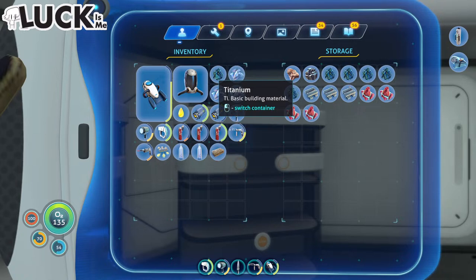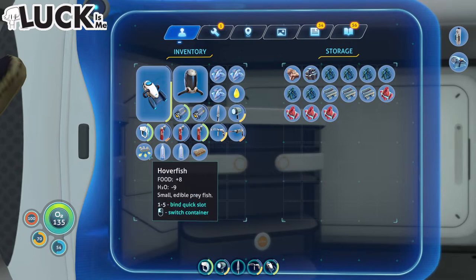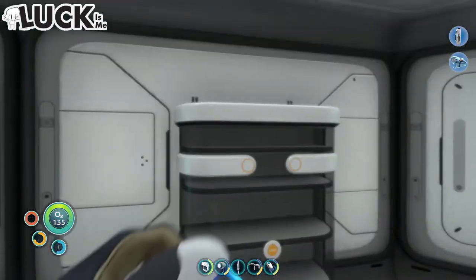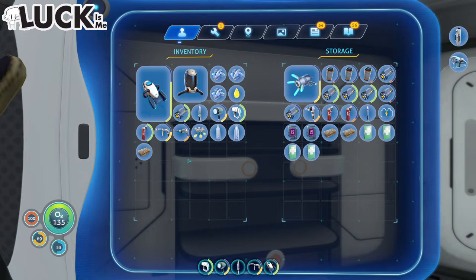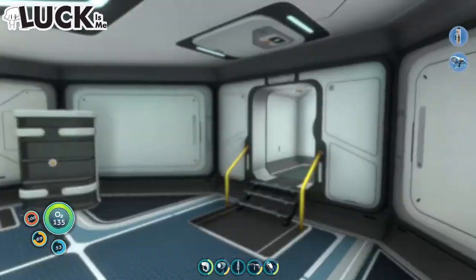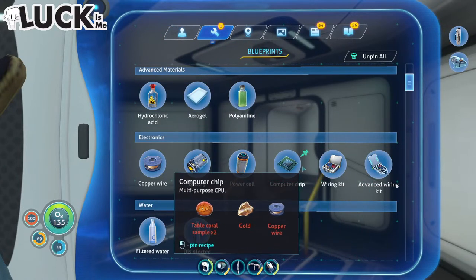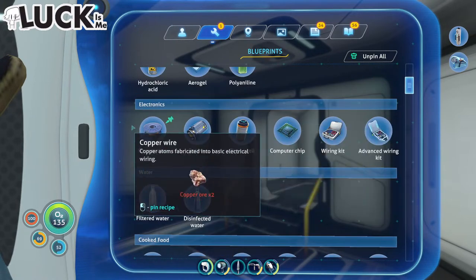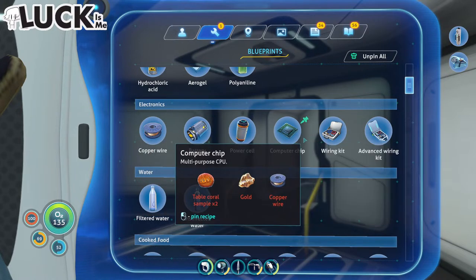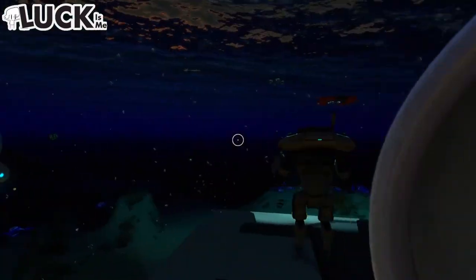Don't need that. Need these. Okay. And I don't need those. Okay, cool. Table coral sample. Table coral sample. And what else do I need while I was out there? I think that's it. Yeah. Copper wire. How do I make copper wire? It's just copper. Oh my gosh. Oh, that's all I need. Okay. I think I got that. All I need is table coral sample. Okay, I can do that. I have the technology.